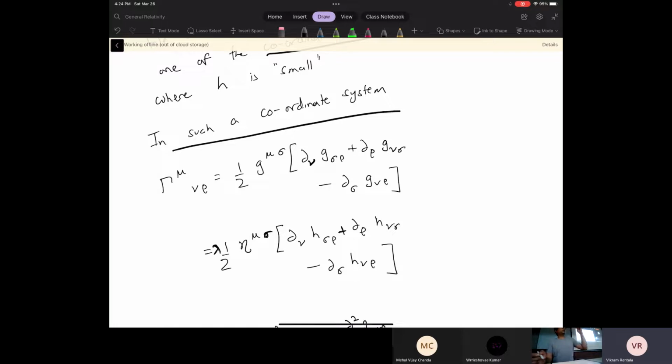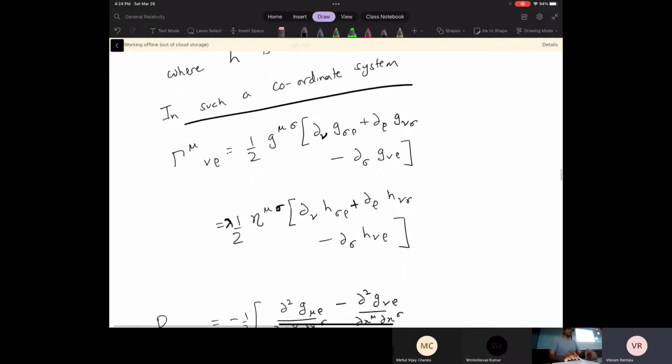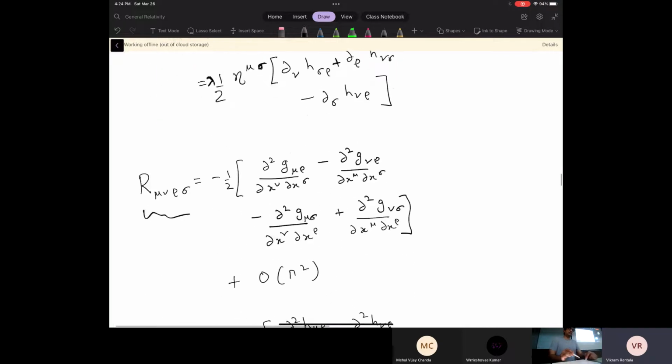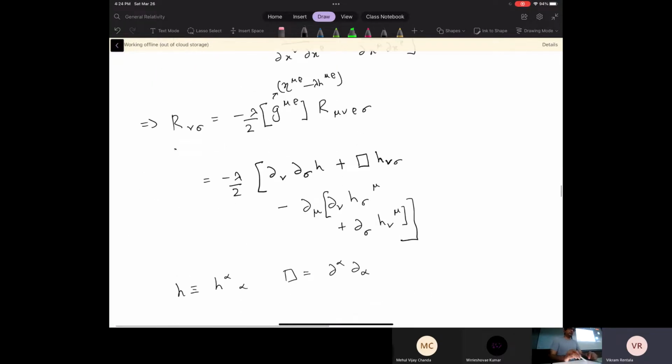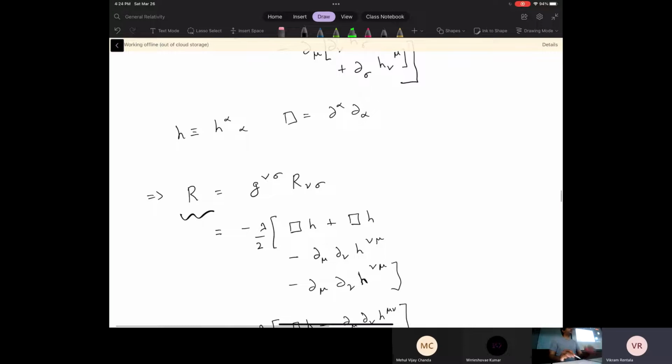What do we have to work out? We first have to work out the Christoffel symbols. We want to work out Einstein's equations, the left side of Einstein's equations. The left side has the Einstein tensor. The Einstein tensor depends on the Ricci tensor and the Ricci scalar. The Ricci tensor and the Ricci scalar depend on the Ricci curvature. The Ricci curvature depends on the Christoffel symbol. So first we work out the Christoffel symbols, which we'll do here. Then we'll work out the Riemann tensor, then the Ricci tensor, and then the Ricci scalar.